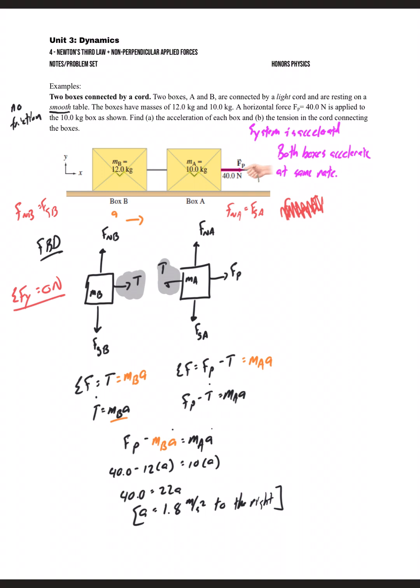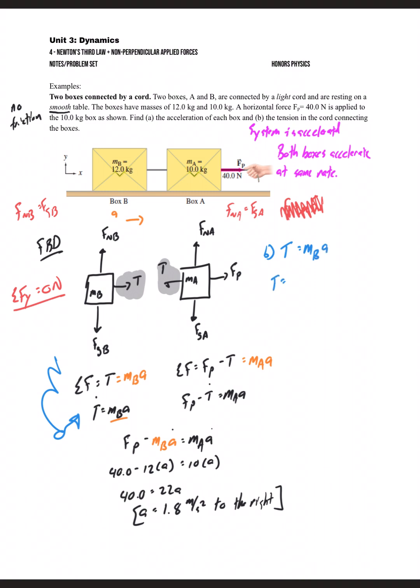So it looks like a lot of steps here, but once again, drawing these free body diagrams is pretty critical to making sure we understand which way the forces are acting. The other piece, part B, asks: what is the tension in the cord connecting the two boxes? So basically we're looking for T. Back down over here, I have this tension equals mB a. Once again, this was the only force in the horizontal direction acting on block B. So tension equals mass of B times a.